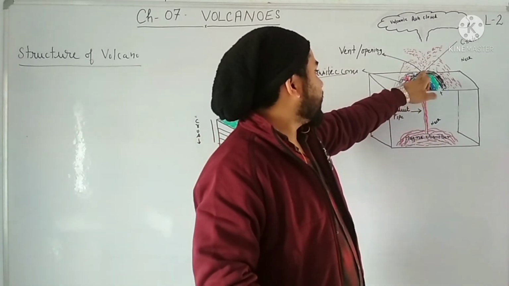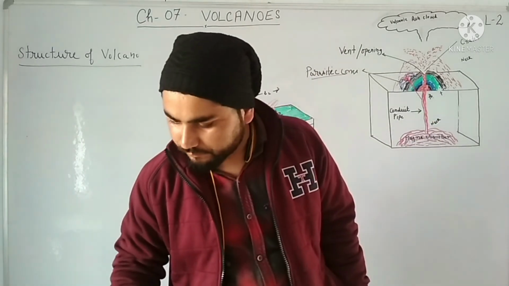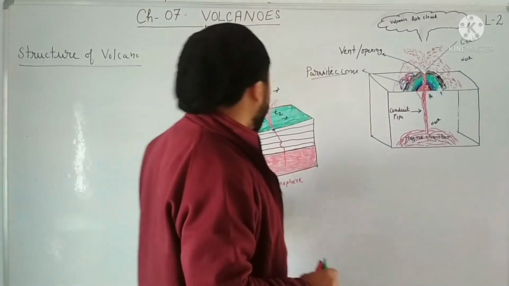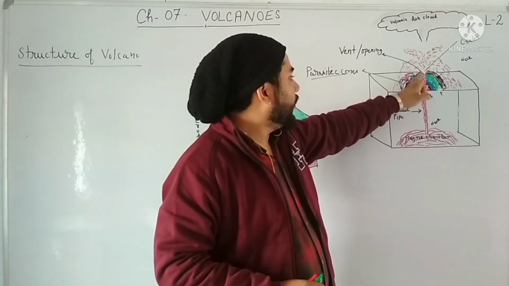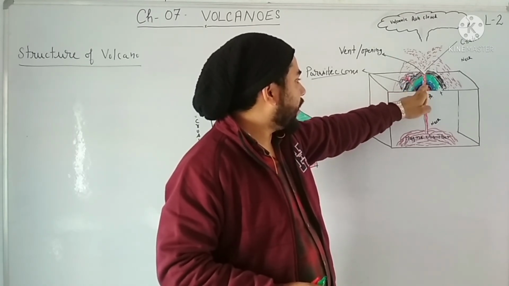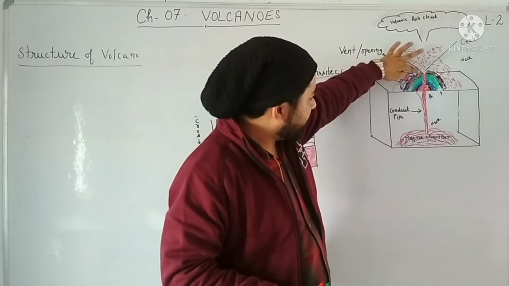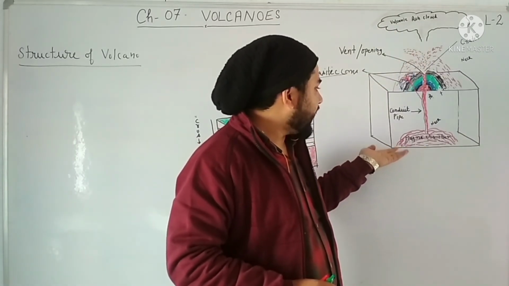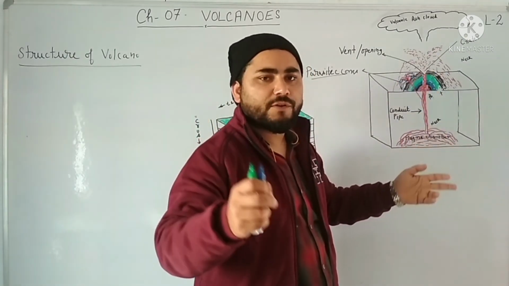Okay, so suppose this eruption took place, and after that this eruption was stopped. When this eruption was stopped, then this magma will get cooled down and will be frozen. This entire region will cool down and will become very hard. So this region will work like a plug. It will be called a plug. And again in future, if a volcanic eruption takes place from the same region, then what will happen? This plug will be blown out in a blast.